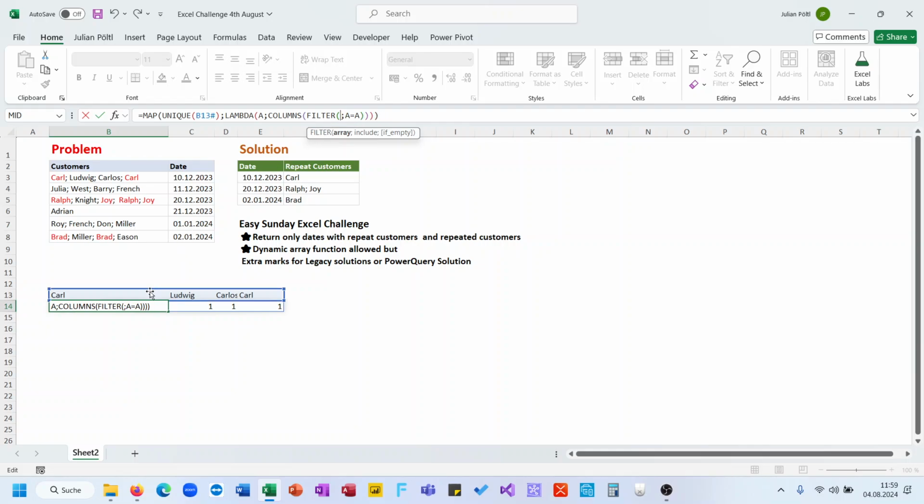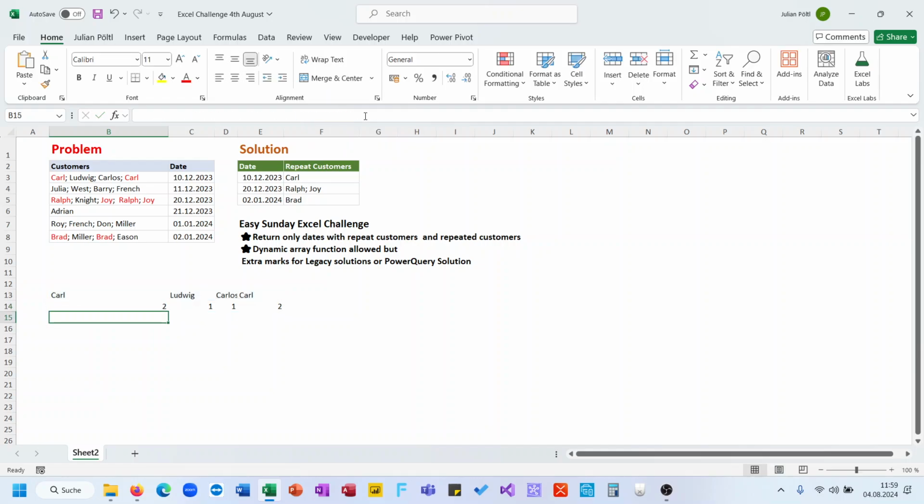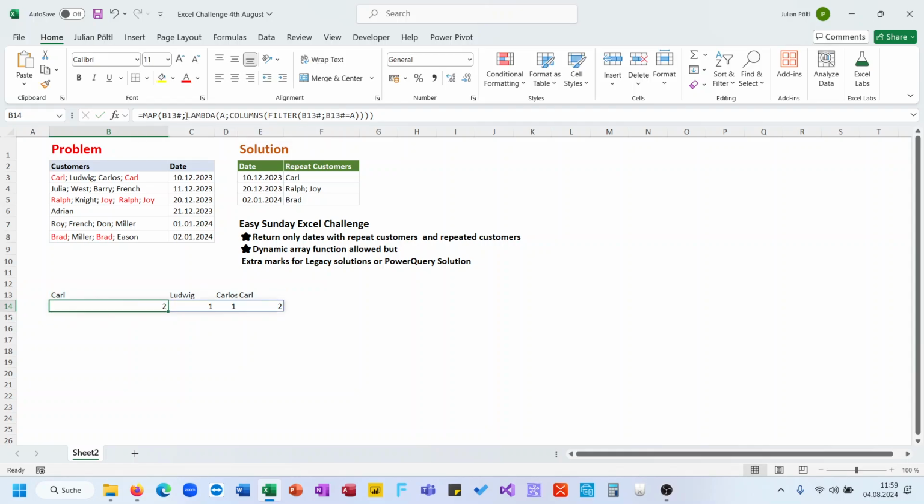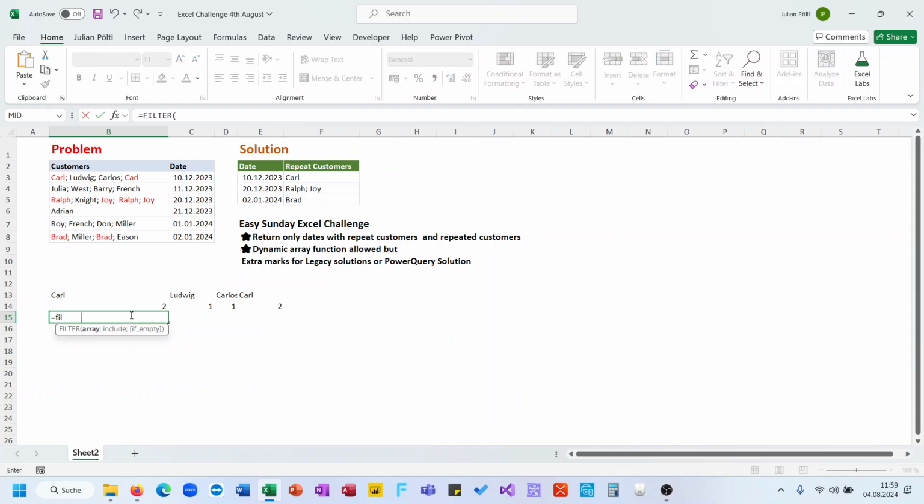And filter this if this equals unique. Yeah, that is working. So we filtered every unique, but then it should also work that way. Oh yeah, I see. So we didn't need unique here. I need to filter the whole array after the array I mapped there. That was my error.